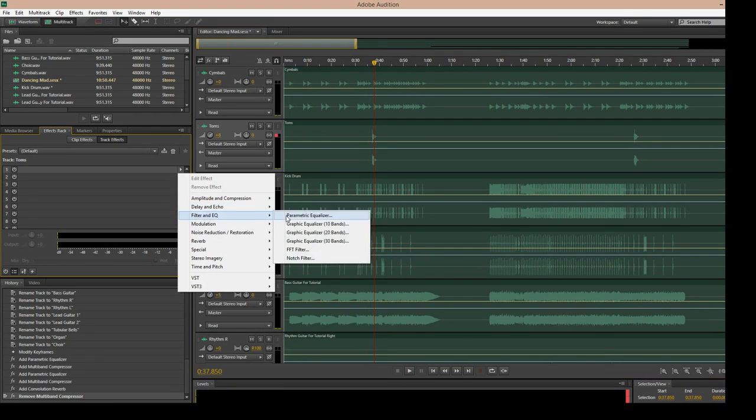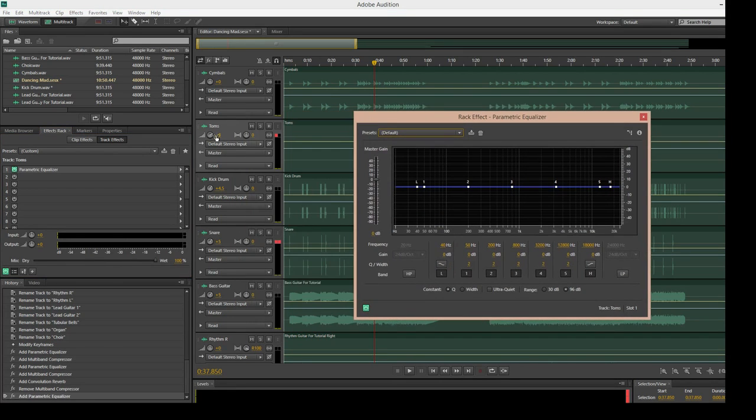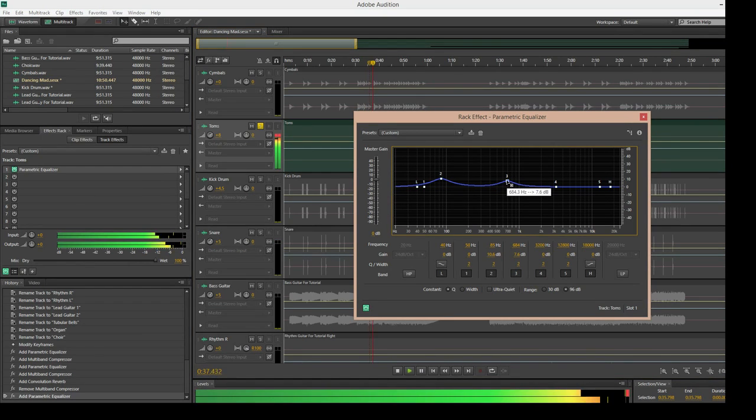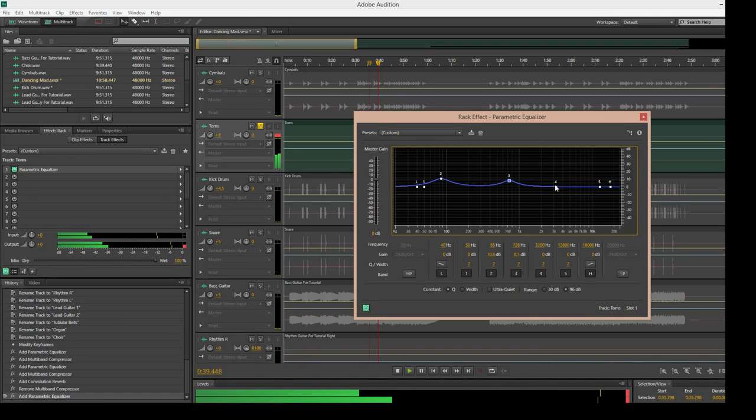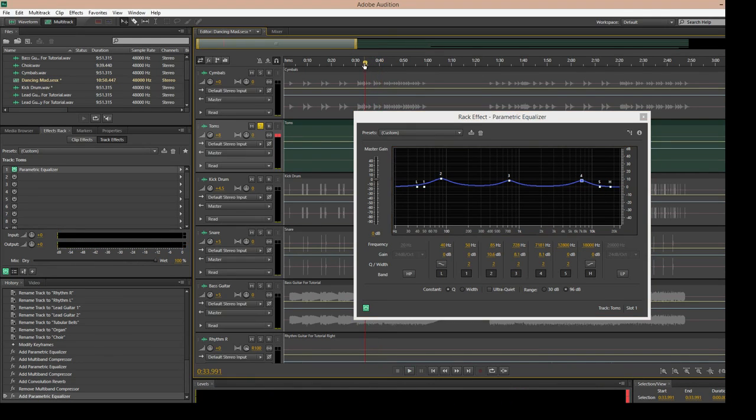Okay, let's do an EQ on that because I'm not totally sold on the tone of those drums there. I want some more bassiness to it. Let's bring them right around here and maybe some more mids. Maybe some of the high end too.